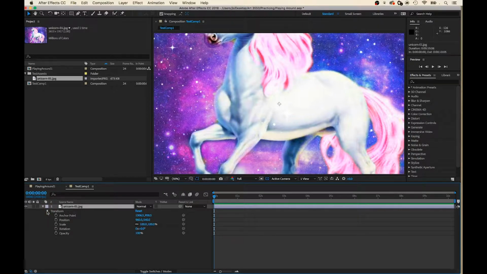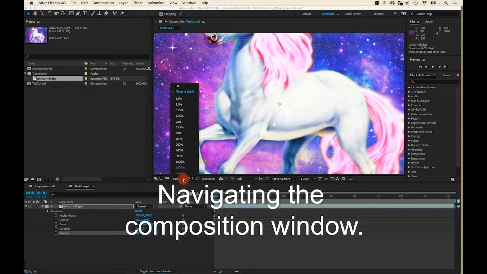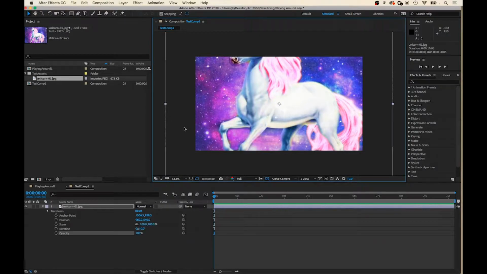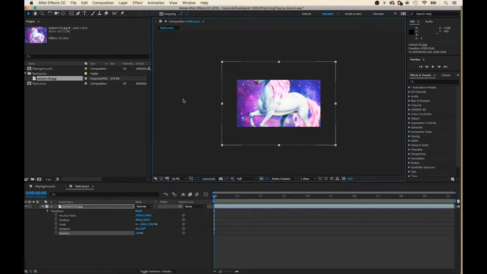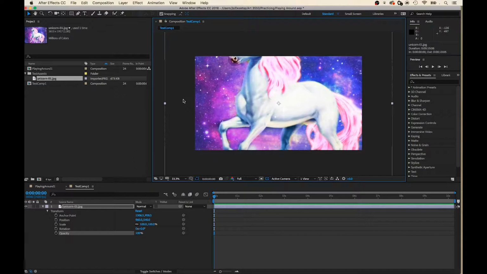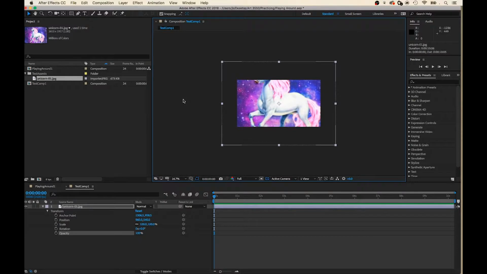This is where you can change some of the basic attributes of your image. Anchor point, which is the center fulcrum, if you will, of which things will rotate and move around. We'll get to that later. This is where you'll be able to zoom in and out of the composition itself. It's like stepping away from your painting easel. When you do that, the canvas appears to be smaller, and then you see more of the background behind it. So the zoom level is how you can focus on and frame your composition.